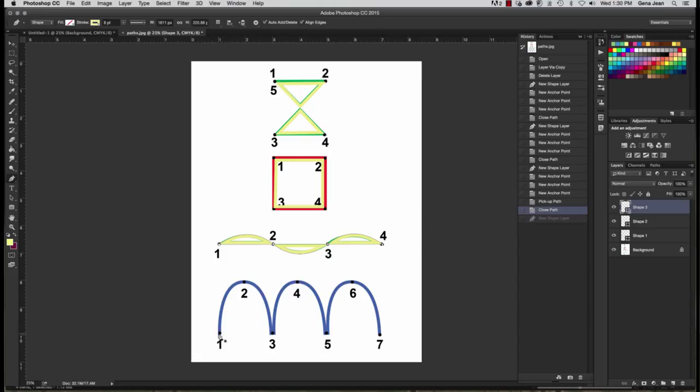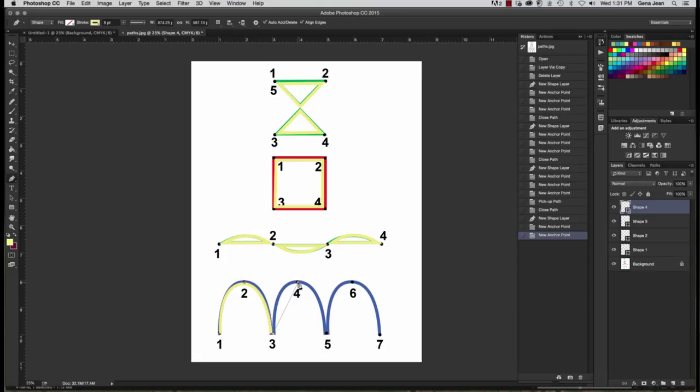So for the bottom shape, it's a little trickier. We're going to be altering some of our handles and converting some of our points. So begin by clicking on the number 1, come up to number 2, click and drag out, and then hold down your Alt or Option key and drag that handlebar in. Next, come down, click on the number 3, drag straight down and over just a little bit. Again, drag in that handlebar and release.